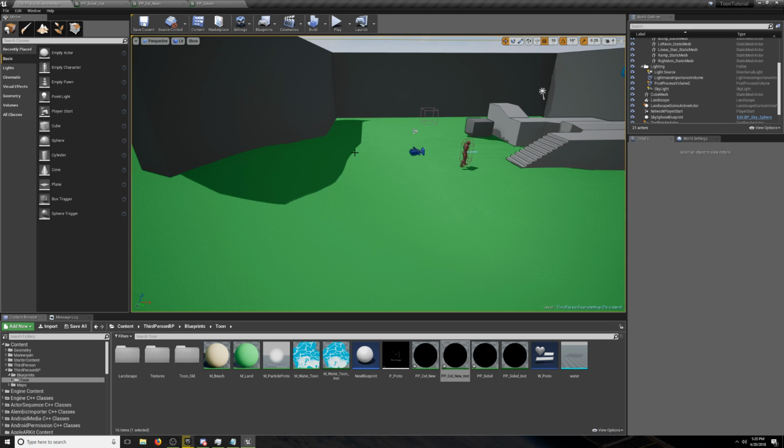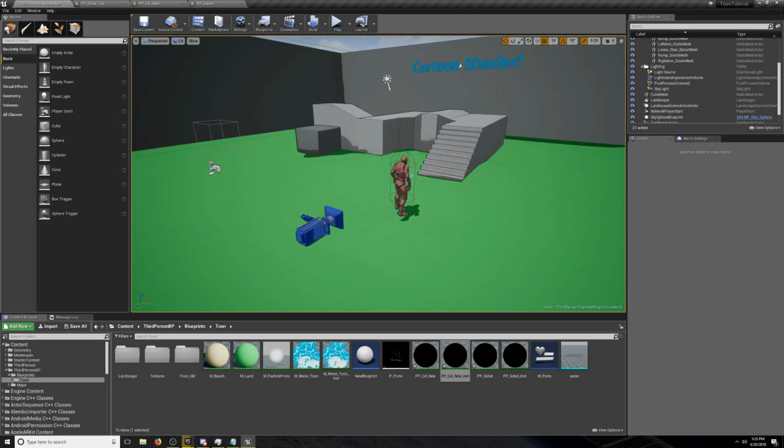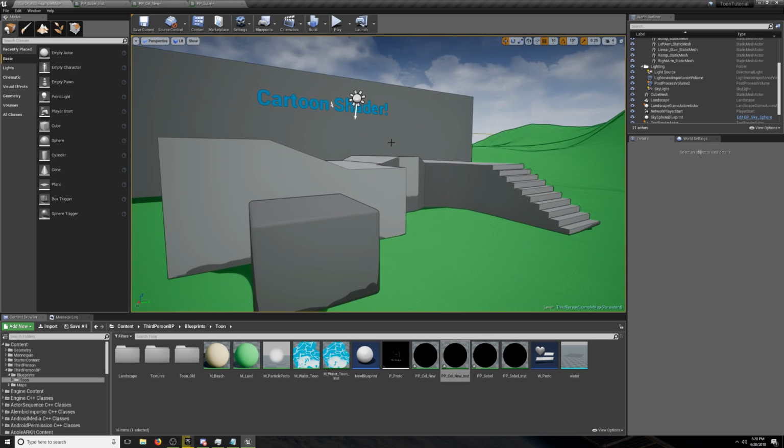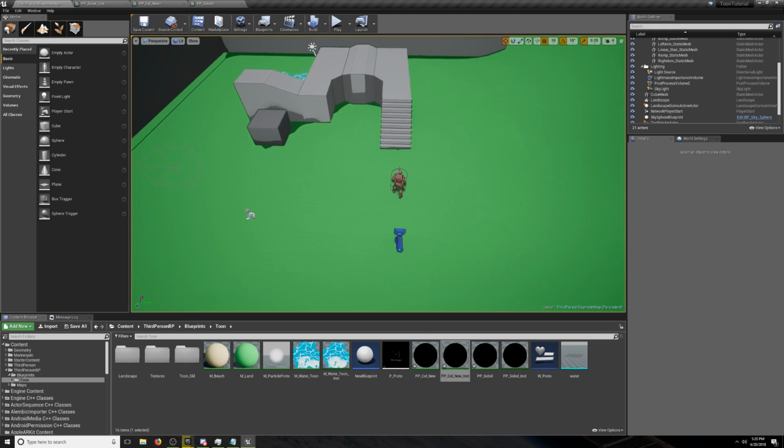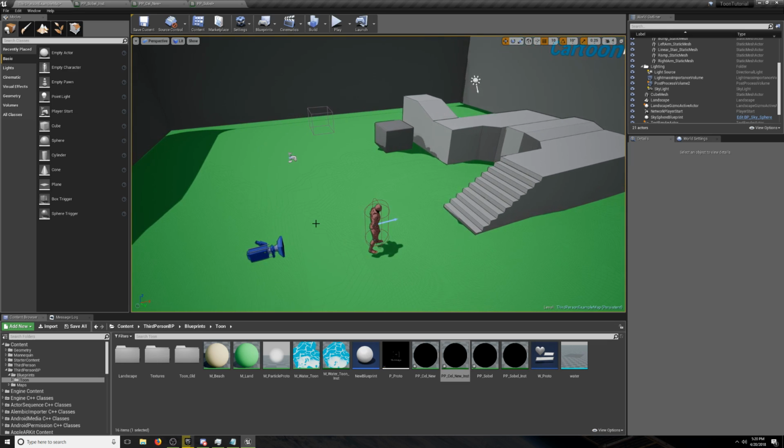The issue we're trying to fix here is caused by the fact that we're doing this in post-process. It would be nice to do this in the standard material rendering pass, but you just don't have enough information to do things like outlines or play with lighting data. So we have to do it in post-process, and the disadvantage of that is that parameters you change or changes you make to the material affect everything.